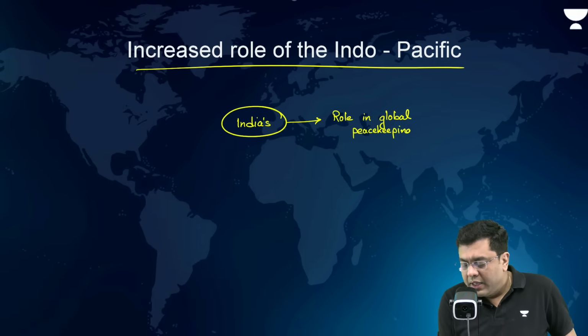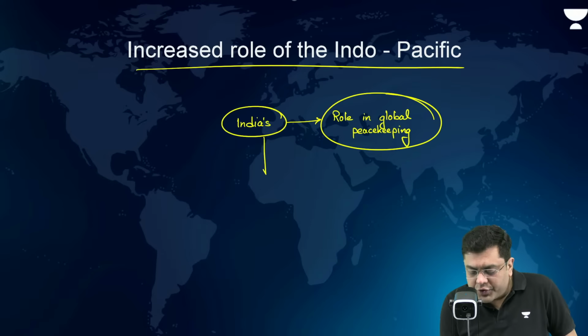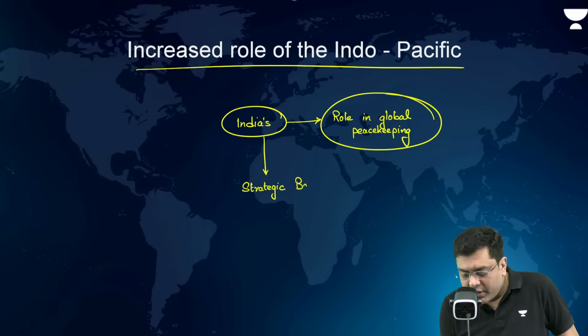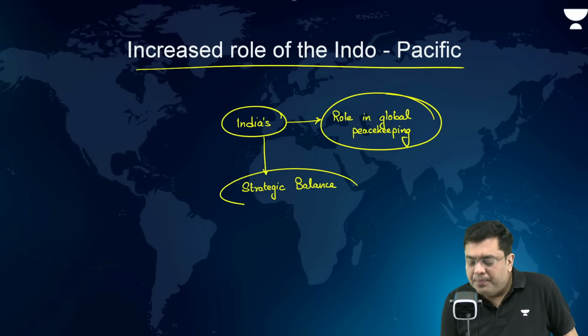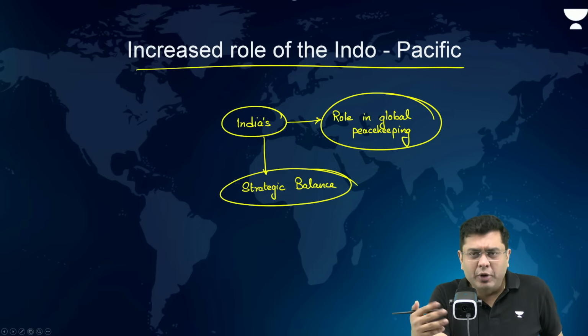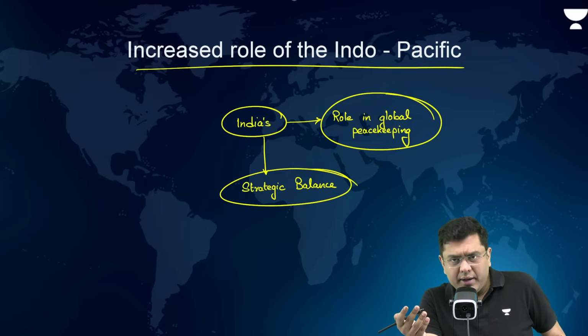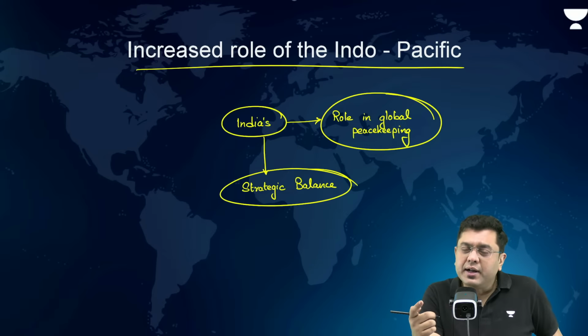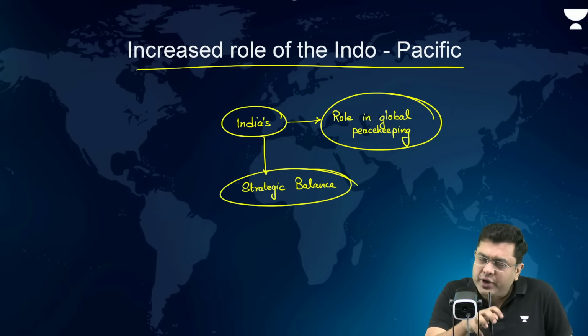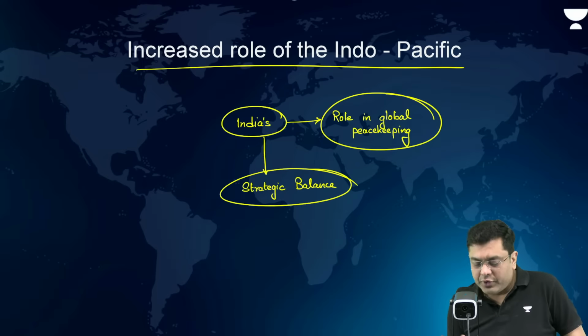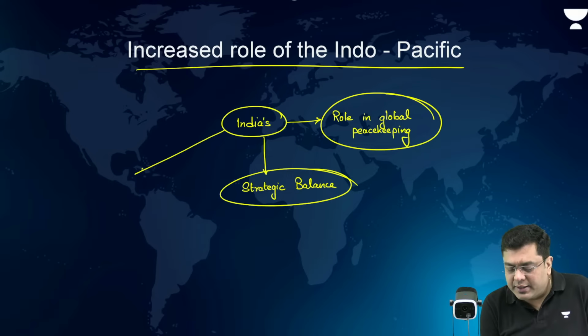Right? Then maintenance of strategic balance vis-a-vis China. Strategic balance. Only yesterday, you had Emmanuel Macron, the French president, talking about the need to improve relations with India going ahead when it comes to critical technologies and even defense architecture. So our strategic importance also grows. Then also in terms of economic counterbalance.